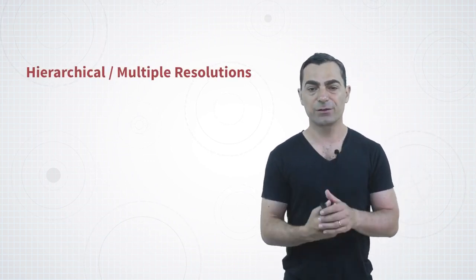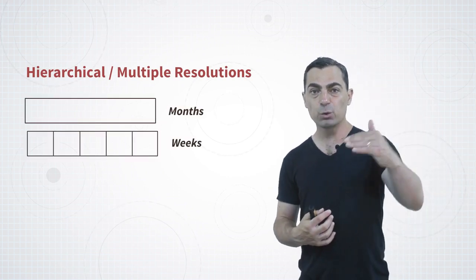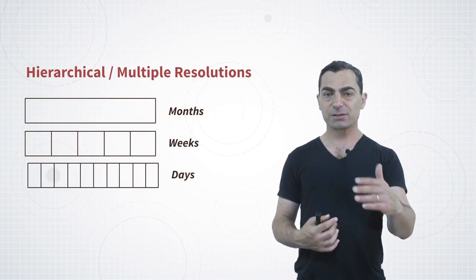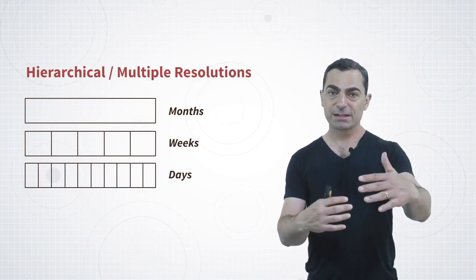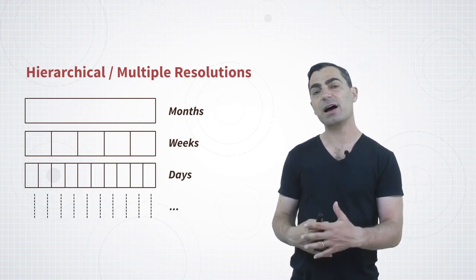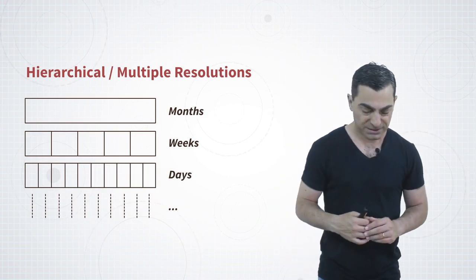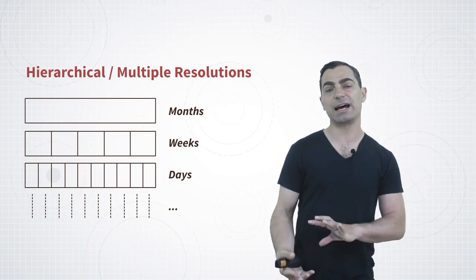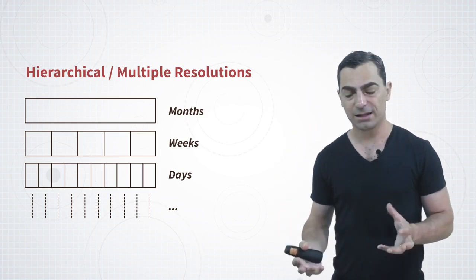Another very interesting property of time is that it can be considered at different levels of resolution. It has a hierarchical structure. For instance, we can go from months to weeks, and every month has a certain number of weeks, and from weeks to days, and every week has a certain number of days, and every day a certain number of hours, and so on. As we will see, this has a really big implication on how to visualize temporal data. Why? Let me give you a preview.